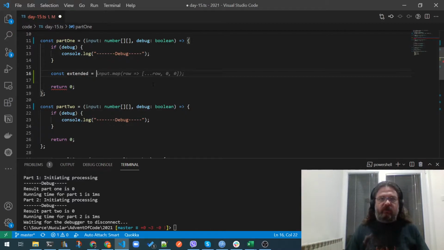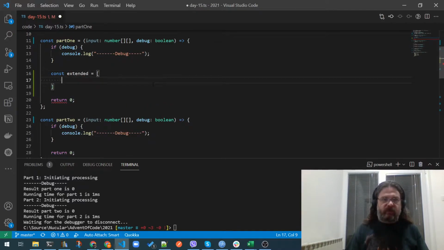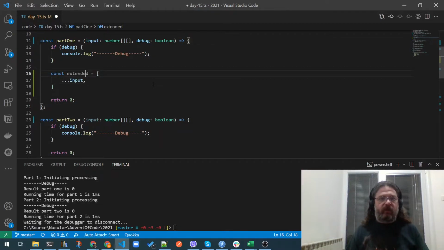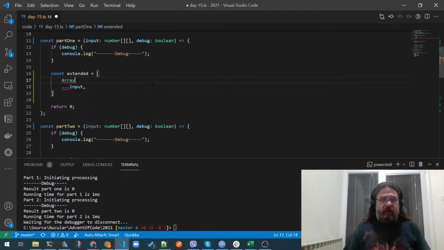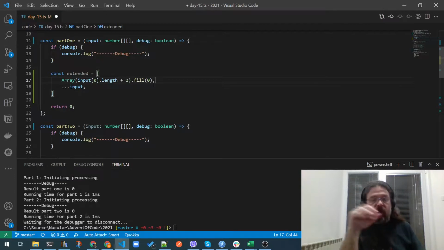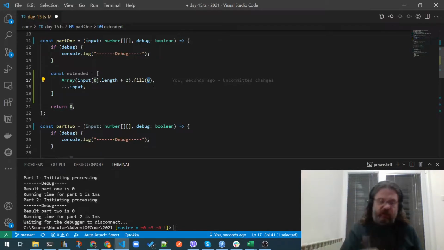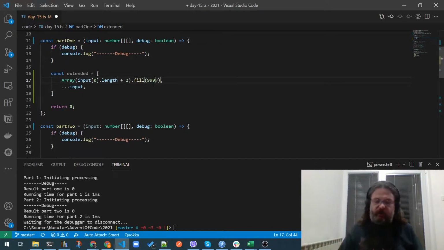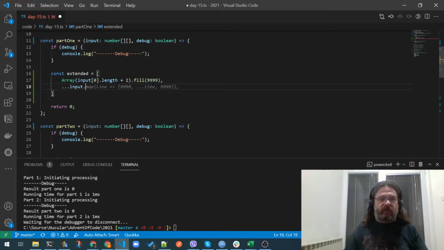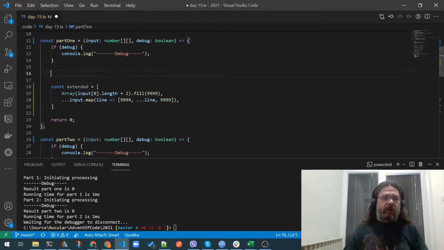That will be an array and we will use the input, with length plus 2, and we're going to fill that not with zeros but with something that has a ridiculously high risk level, so that we can be sure that we never go that way.